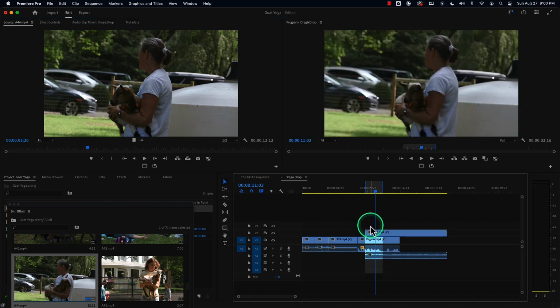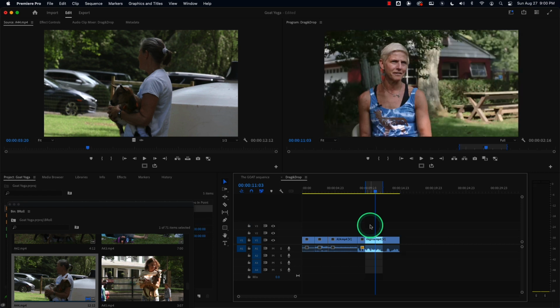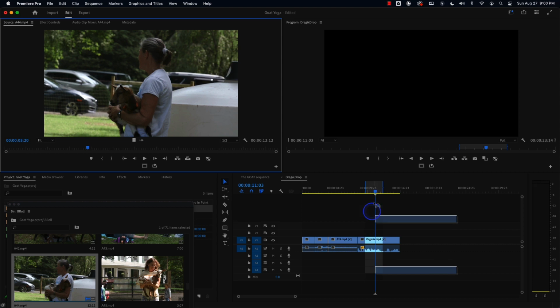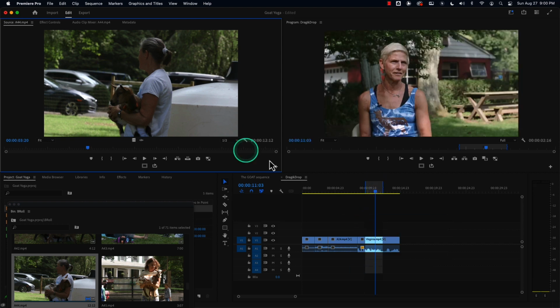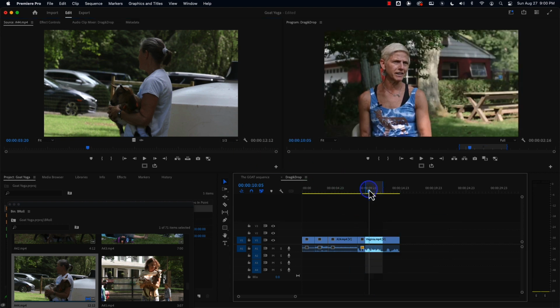The other problem is it brought the audio in. So let's talk about both these problems, and let's address both these problems as ideas. A couple answers here. When I drag down like this, it doesn't care that I've marked in and out points. So if I want to designate a space on the timeline that says I have marked in and out points from here to here, this does not care.